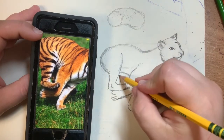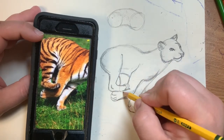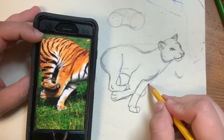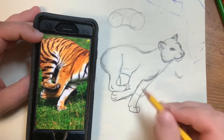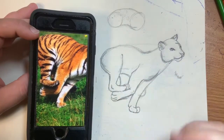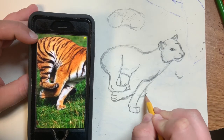So make sure that it does feel like it could flow. If it helps, you can very lightly draw that other leg back here. You don't want to have this part way up here because that wouldn't flow naturally. So make sure that you do try to make it make sense. All right, so now that I know that this is where I'm going to put my toe pad, I'm going to do a slight parenthesis like this.